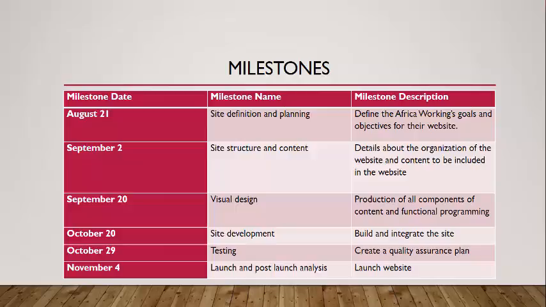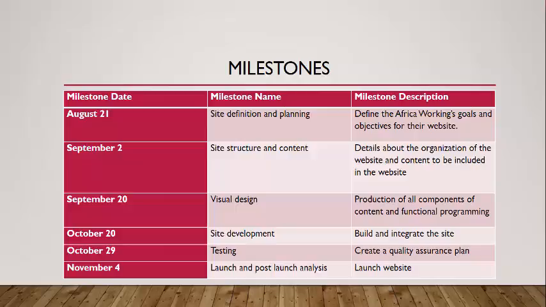In this stage, we come up with details about the organization of the website and content that we want to include in the website. Coming up with this content takes place from September 2nd up to September 19th.